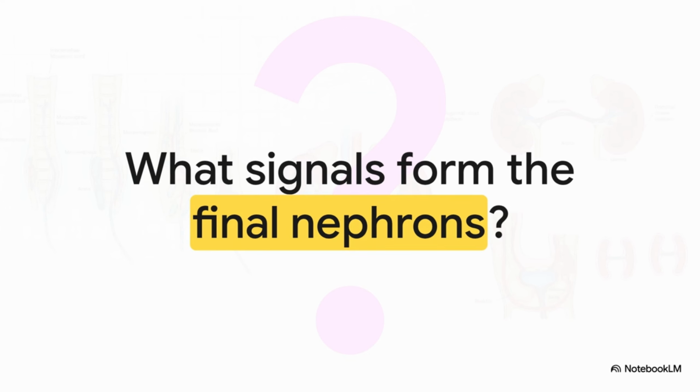As we wrap up this explainer on the origins and systemic development of the human kidney, I want you to think ahead to your next study block. We've successfully built this vast collecting system from the ureteric bud, right? But how exactly does that unsegmented metanephric blastema physically transform to cap these millions of tubules? How does it epithelialize to create a fully functional human nephron? What molecular crosstalk dictates that final critical step? Keep those questions in mind as you continue your embryology studies. Thanks so much for joining me on this deep dive, and keep up the great work.